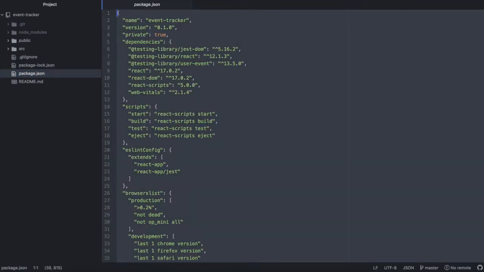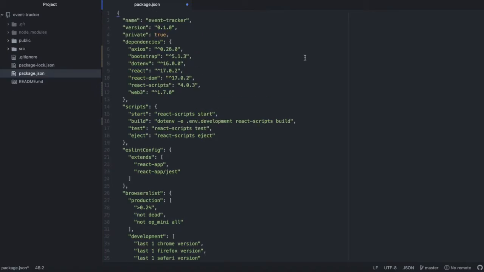I'm going to paste in my package.json with the libraries that I know I need. There's only a few important things you need to know about this file, and I'd recommend copying it. One is to get these libraries, and I recommend using the same versions because you can always run into issues otherwise. And then also adding this .env-cmd development to the build script. That's going to allow us to access our environment variables inside our code. And you don't have to worry about the rest of this file. I'll put the libraries that you'll need in the description.